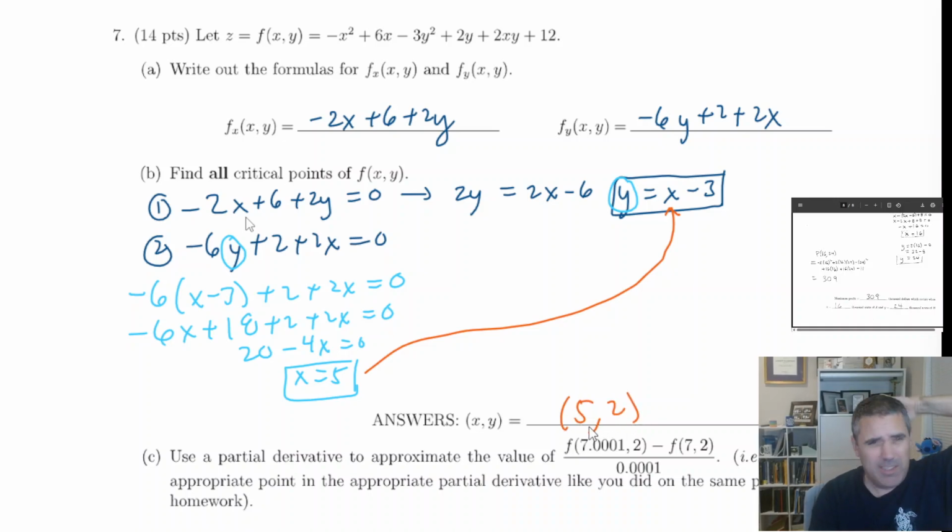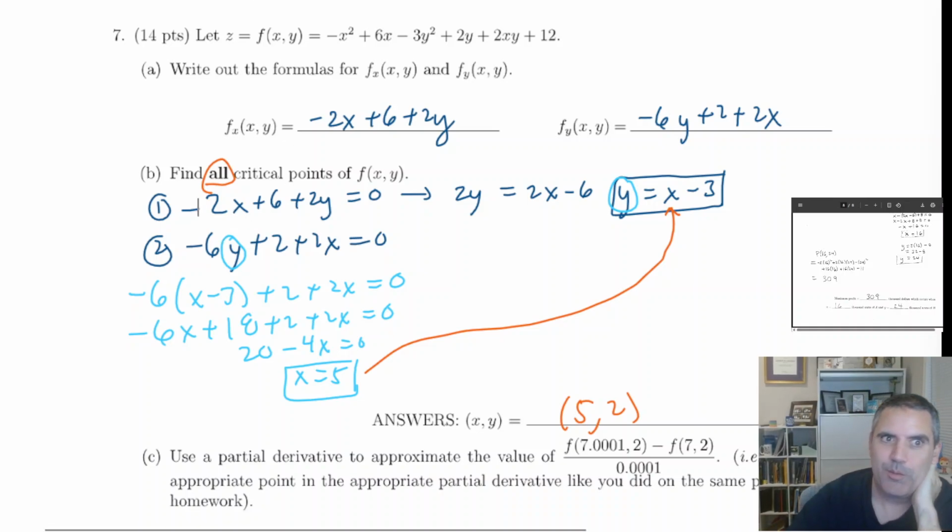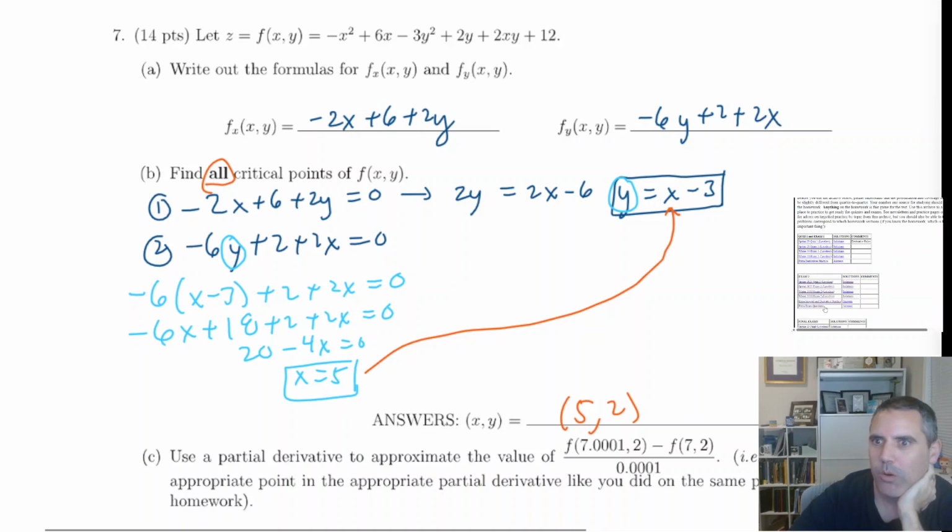I don't know why I have this in bold all. I remember that confusing students. I think that was an accident on my end to include that. There's nothing wrong with what I wrote, but it made people think there were more.